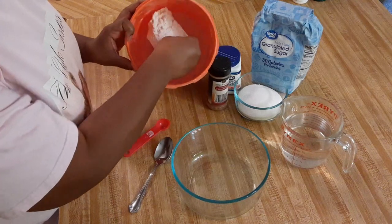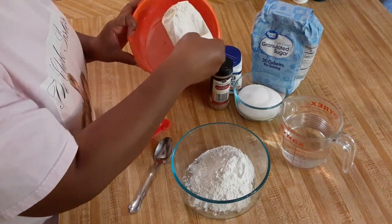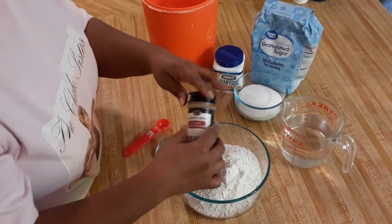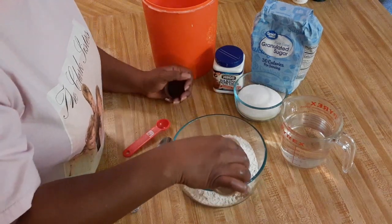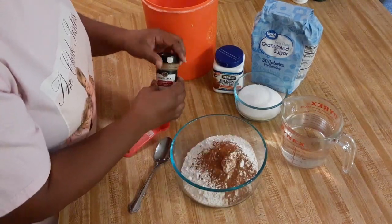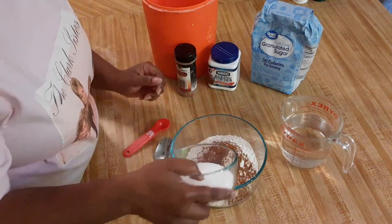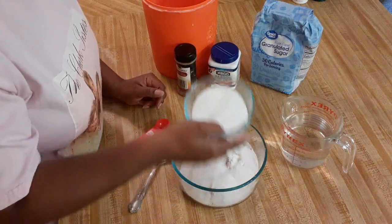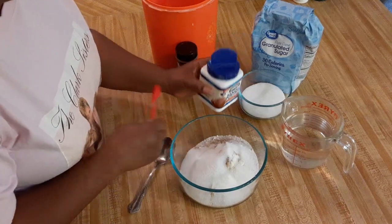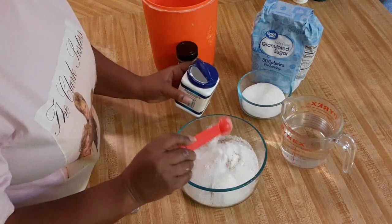So I'm going to put just enough to coat everything. These are cups, so that's 2 cups. Well, let's start out with 2 cups. We're going to go ahead and put just a little bit of cinnamon in there. It's a lot to me, but some people might think it's a little. And we're going to go ahead and put some sugar in there. Don't want to put too much because it'll brown too fast. And then we're going to put some baking powder in there. I'm using a teaspoon. Doesn't really have to be level, but I kind of leveled it out.